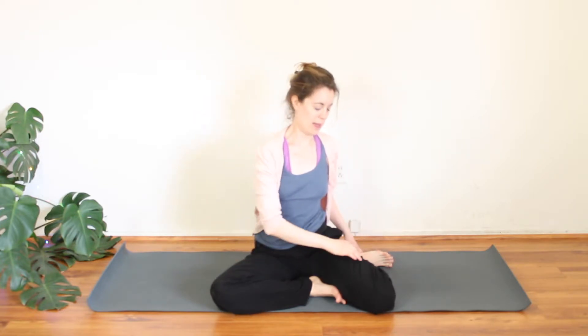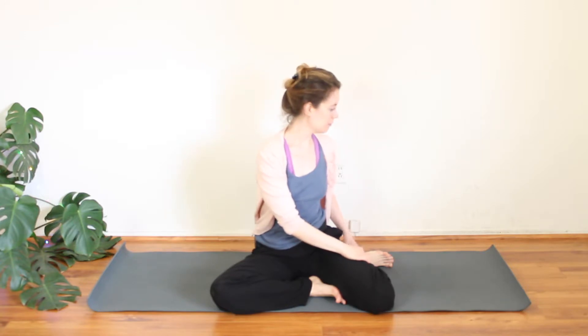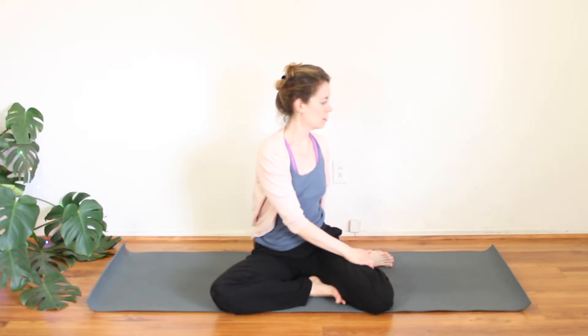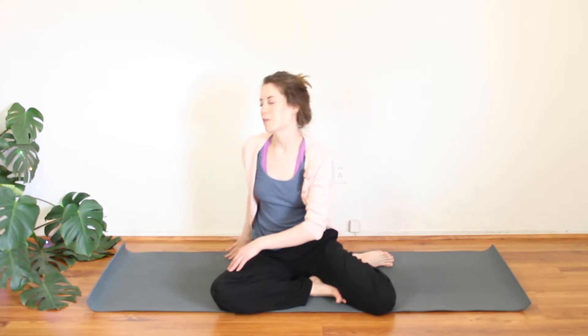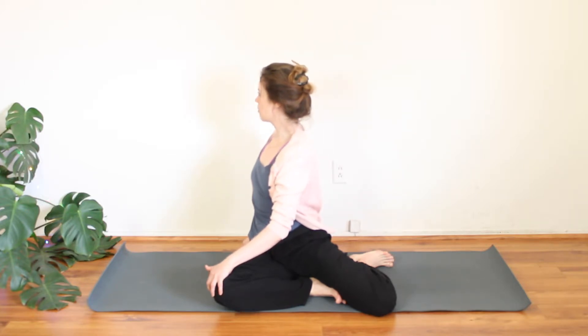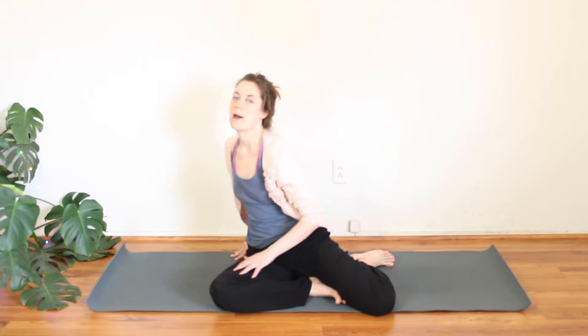Lean back, shoot the legs off to the left, finding our little pinwheel pose with the legs. Press down into the palms, find length through the spine, and then on your exhale twist to the left. Find that outer leg — you can grab onto the thigh. Use your left fingertips and roll open. See if you can let your chin be nice and parallel to the ground. Navel hugs in. One more deep breath in. Exhale, release back to center. We'll counter-twist — come up and over to the right. Peel open through the chest. Chin nice and parallel to the ground. Exhale, come back to center.